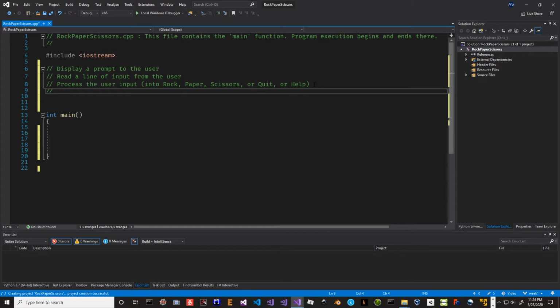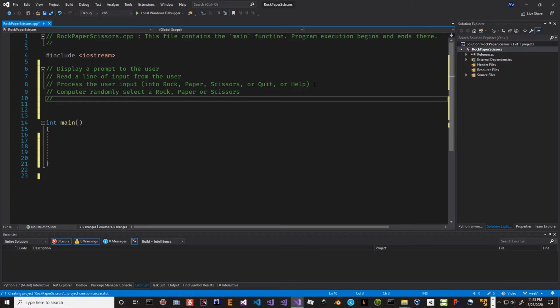Then we need to have the computer randomly select a rock, paper, or scissors. Then we want to compare and determine winner or a draw.